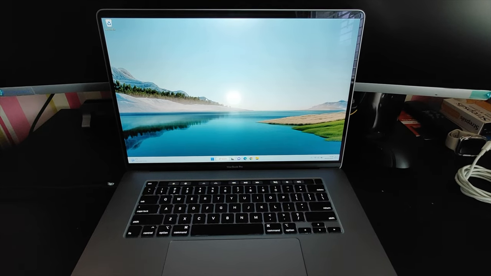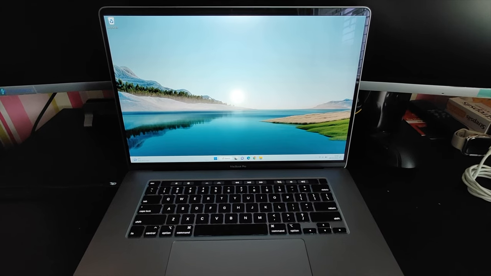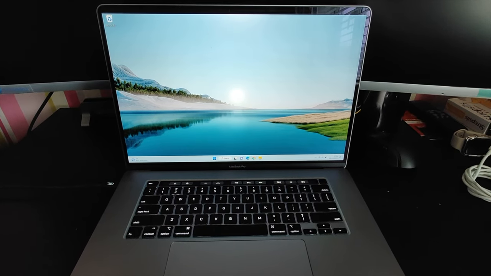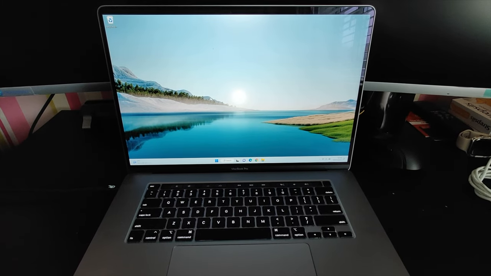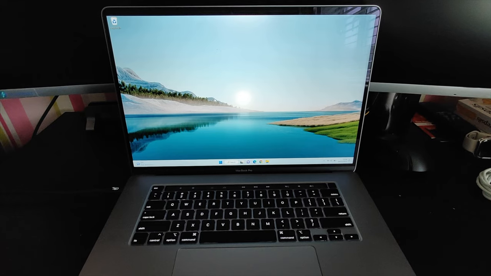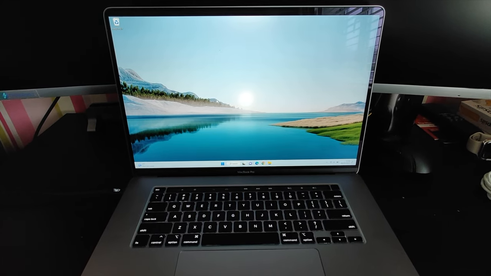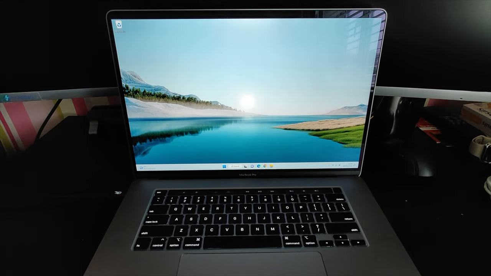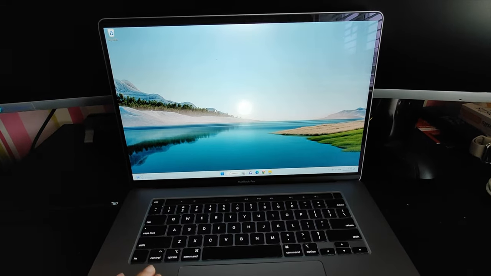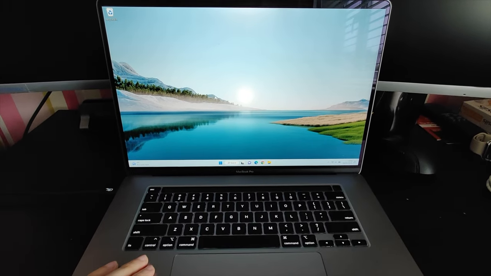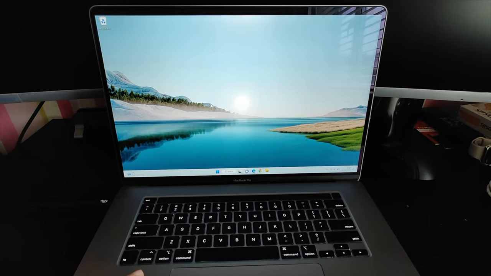Now, in the previous two videos, you saw that I installed Windows 11 via Parallels Desktop and a video about the features of Windows 11 compared to macOS Ventura. Some of you guys are Intel Mac users, so am I, and I thought I'd show you how to install Windows 11 via Bootcamp. Now, Bootcamp only officially supports Windows 10. However, I'll show you guys how to install Windows 10 and then be able to upgrade to Windows 11 on an Intel MacBook Pro. So let's get ready and get straight into it.